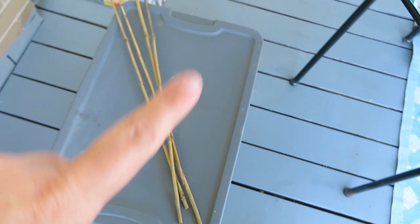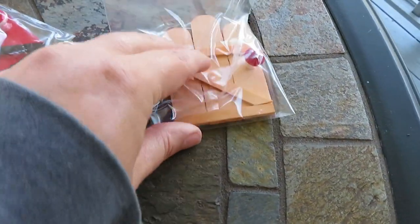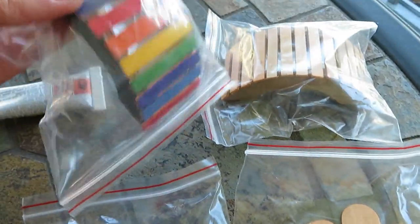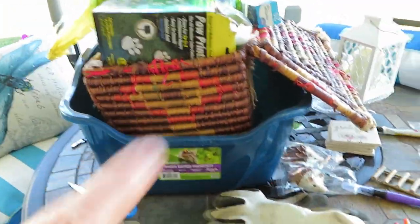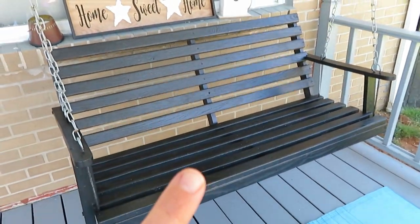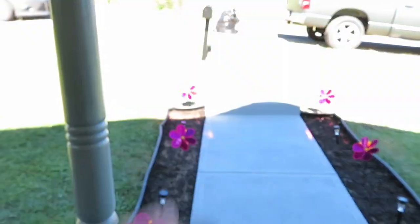I have this tote full of my fairy garden stuff. I have some projects over here going — I'm making a ladder. These are the little doors that I got, but this one I painted. I'm going to probably end up painting that one too. These are little bridges that I got and painted. Last night I wrapped up day one by painting my swing black and by painting my mailbox black. I do have to get red paint for the flag though.